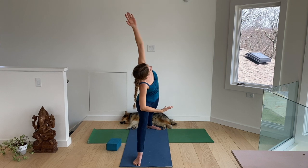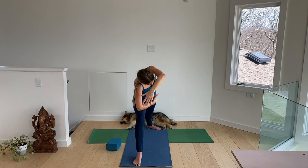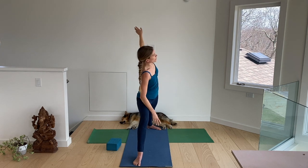So bring that left arm up and over, letting the head and neck relax. And same thing as we did in those twists, really inhaling, opening from your low back, mid back, upper back to face toward the sky if that's possible. Any and all variations are welcome here. One more breath. Let's inhale, rising up, straighten the front leg.